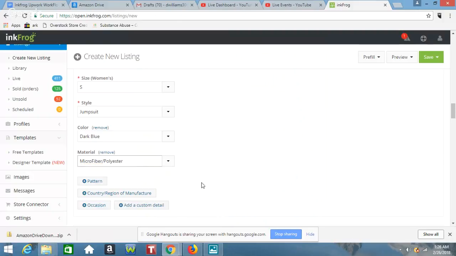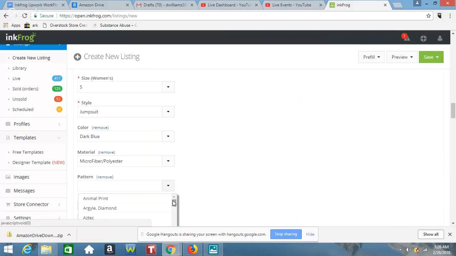Okay. Pattern. Let's see, it's dropped down. I guess it's solid. Let's say textured. I mean, you just got to look at the item. I'm gonna go with solid.